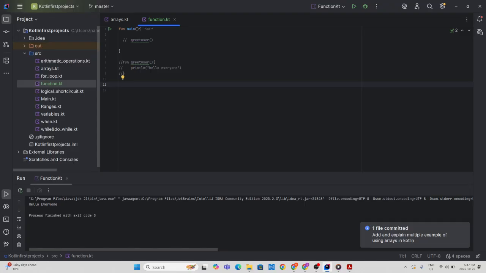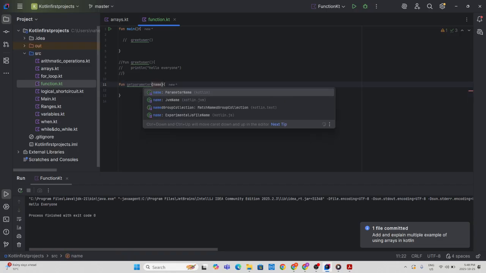So let's take another example in which we can see how to use a parameter. For that I will take another function. Let's call it get parameter, and in this function I will give a parameter.